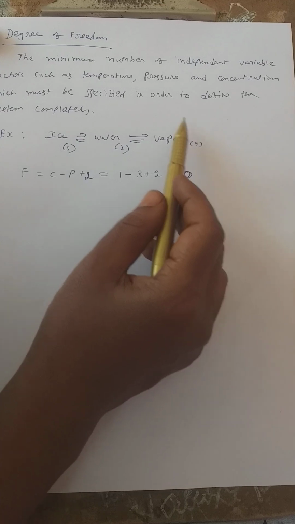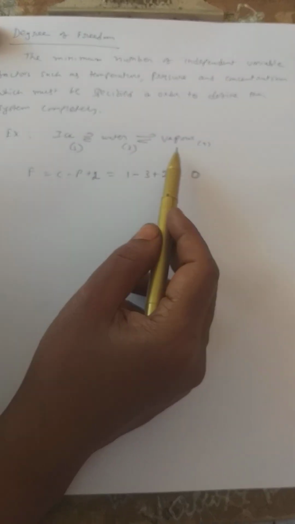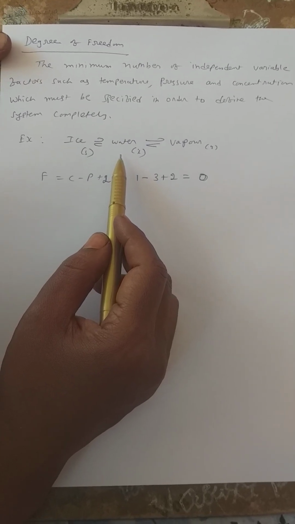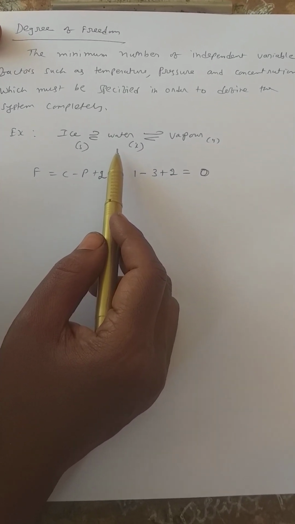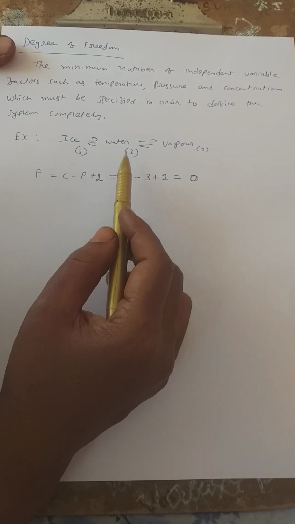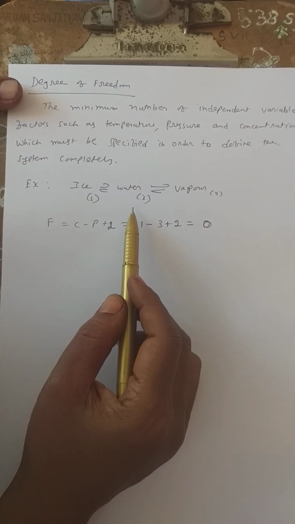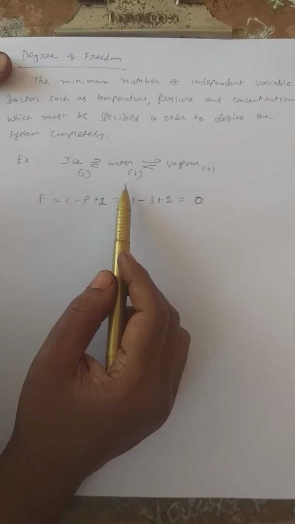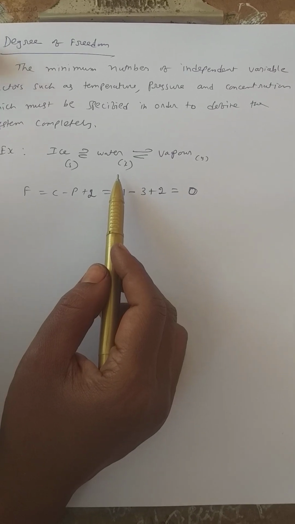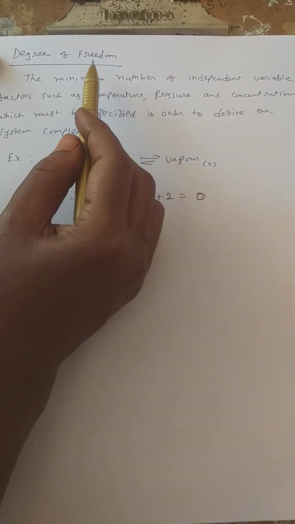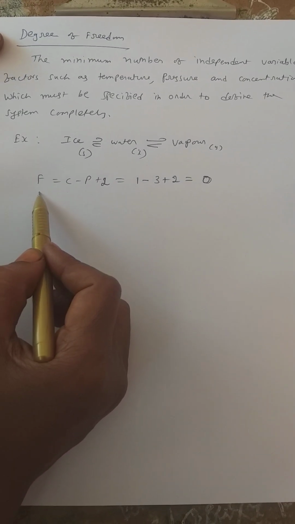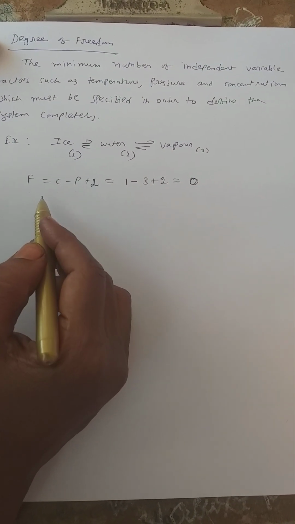And for an equilibrium like this, which is a one component equilibrium, the major two factors considered are temperature and pressure. And among the two factors, in certain situations, one factor has to be fixed and the other can be varied. So the number of factors which must be fixed and the number of factors that can be varied denotes the degrees of freedom. So using these three factors, that is phase, component and degrees of freedom, the equilibrium can be studied or analyzed.